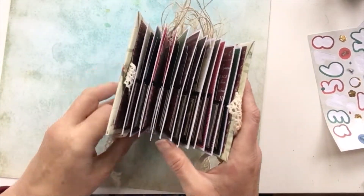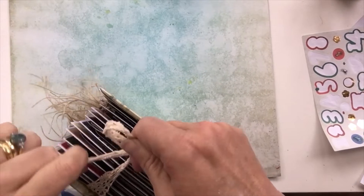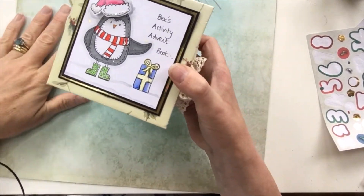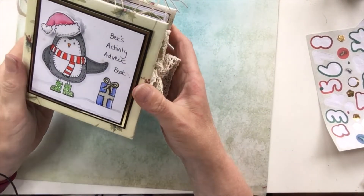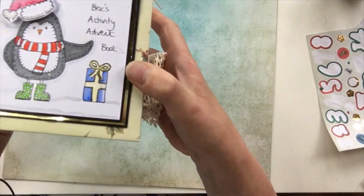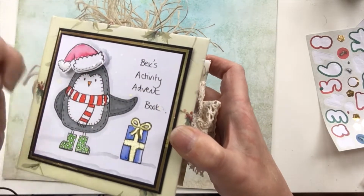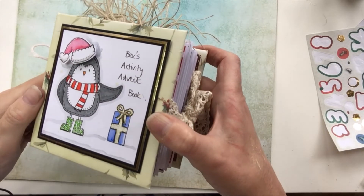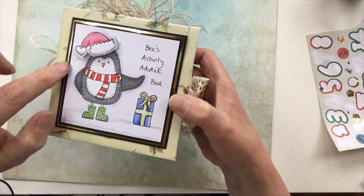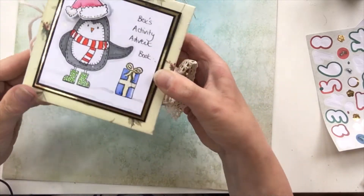And then there is this lace to close it all up. I might make a box — if I have made one you'll have seen it on the previous video. The journal is made out of cardboard boxes — you'd never know, would you? They're so sturdy. I do use Collall glue to stick everything down on the cover, so it's like cement almost. And I don't know whether you can see the little gold dots on that white paper — I flicked some gold paint from the bow that was on my acrylic block with a fan brush just so I didn't waste it. Very subtle. I'm into my kind of multi-matting layering, so there's an eighth of an inch board around all of that.